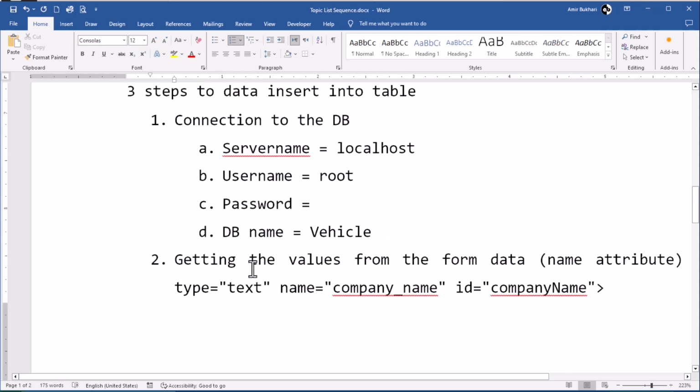Now the next thing, the form that we create using the input type. Here we have the input type as text. Let's say we are trying to get the name of the company. For this text box, we need to declare the attribute name, and the value should be unique for every text field or any other field that you are using there. Here for us it's company name. ID is there, but we are not going to use it for now. So this is the main and important value that we have.